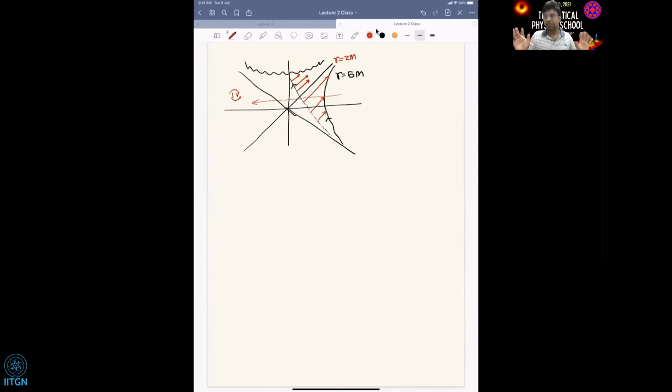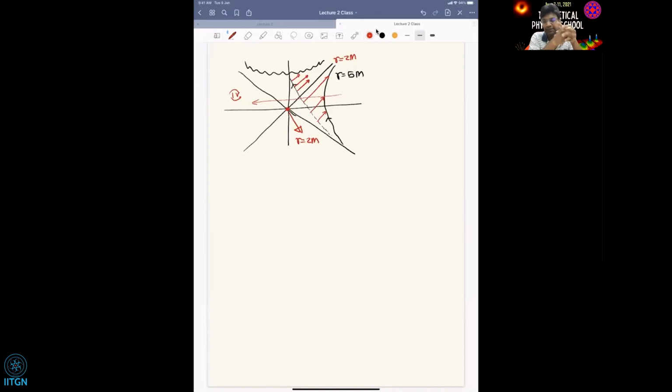And it turns out that region 4 is also an asymptotically flat universe. So the full structure is that there are two asymptotically flat universes connected through this bridge at r equal to 2m. This r equal to 2m bridge is called the Einstein-Rosen bridge, because those two were the first to identify it. But it turns out that you cannot cross this bridge. This is a first example of a non-traversable wormhole. It's a bridge, but if you want to cross it, the bridge will close before you move from one universe to the other.